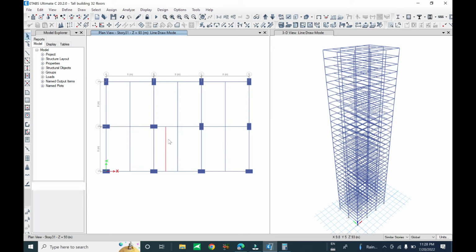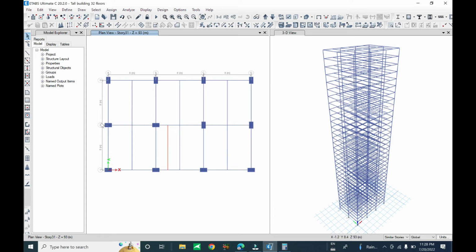And for the column, after you model and you want to change the column rotation, you can edit it. Now click on this one. I want to rotate it. Okay, I want to rotate it.